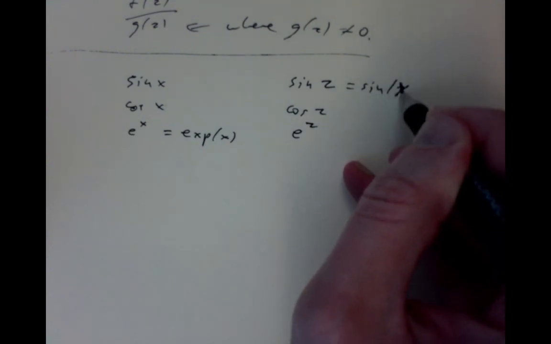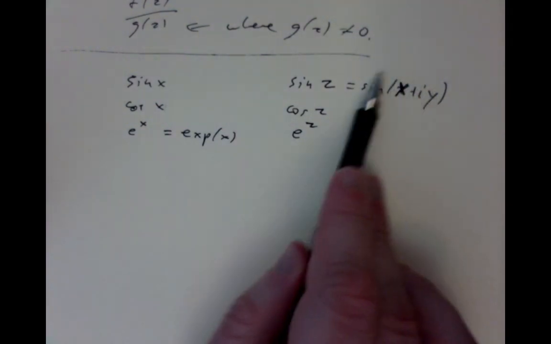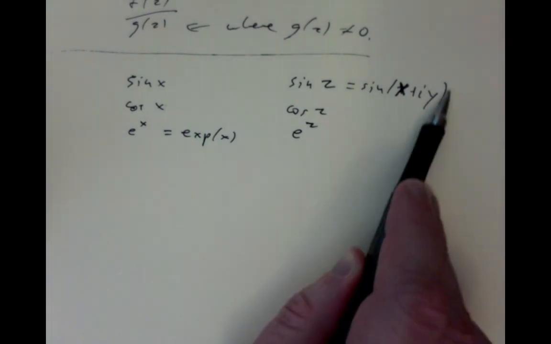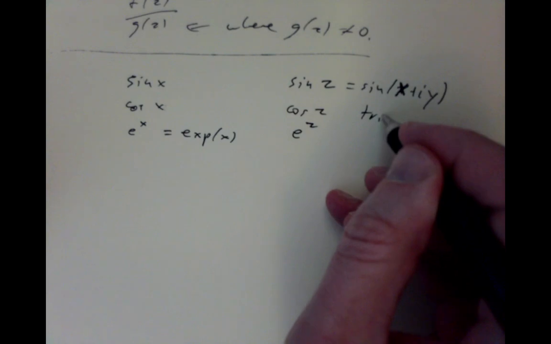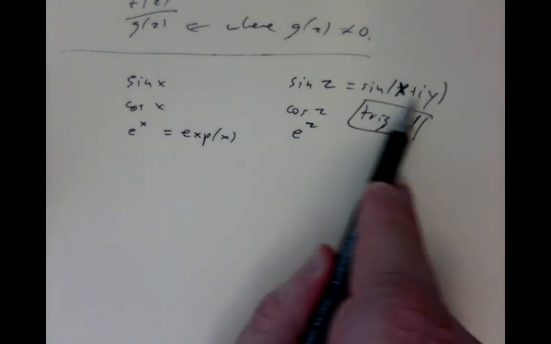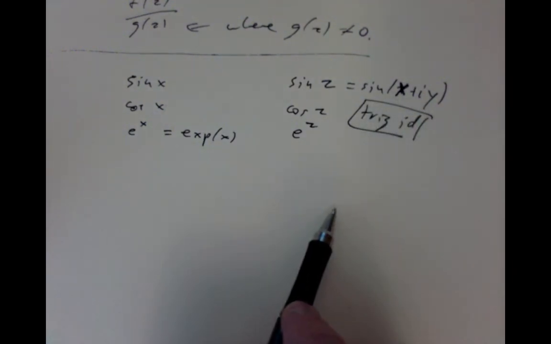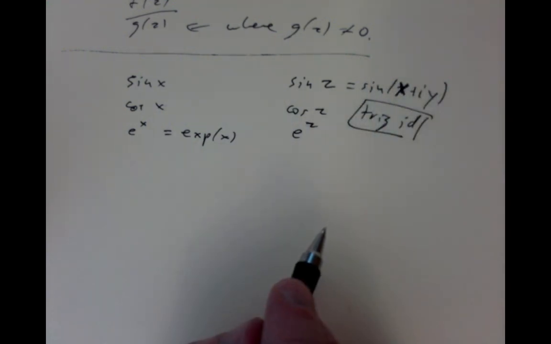as we've done before with our other arithmetic operations. We found if we formally just pretended that we knew how to manipulate such things, what we do is simply put that in and then apply a trig identity. We apply the obvious trig identity for sums, the sine of a sum. And that gets us at least partway toward getting a sine function defined. If we keep going and working a little bit harder, we can actually get out some kind of formal expression for a sine and a cosine and an exponential.